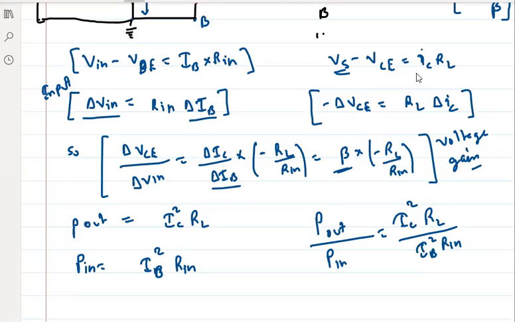Because it is amplifying, na? The work is amplifier. Now what is the meaning of amplify? To multiply it many fold, right? So it is always the ratio, okay? So if you see this IC by IB, we already know that IC by IB is beta, so it is beta square into RL by RIN. Okay, as simple as that, right?